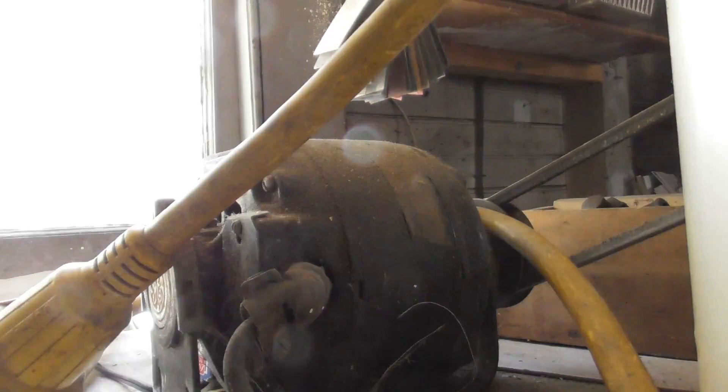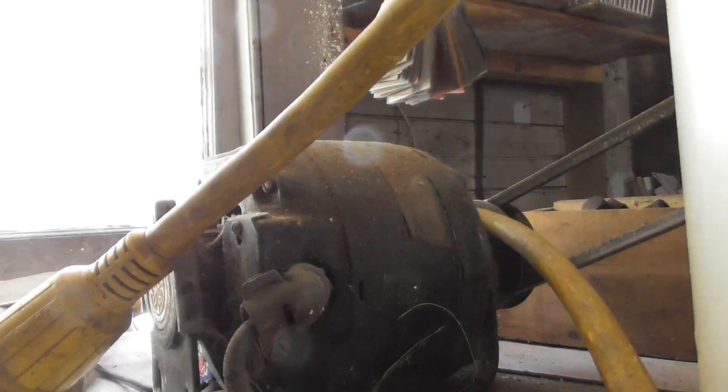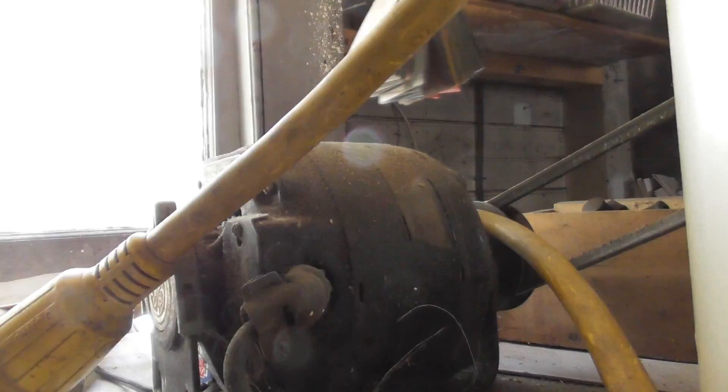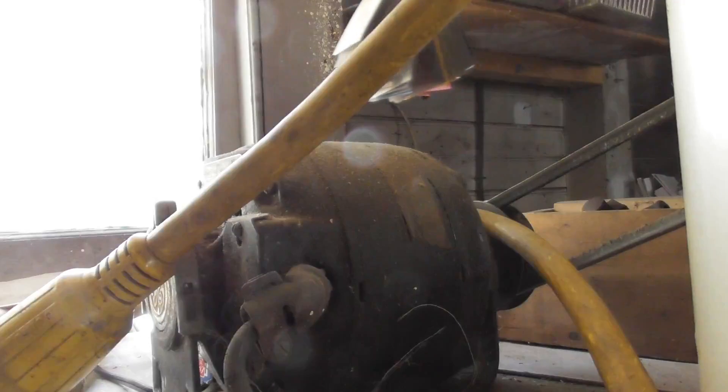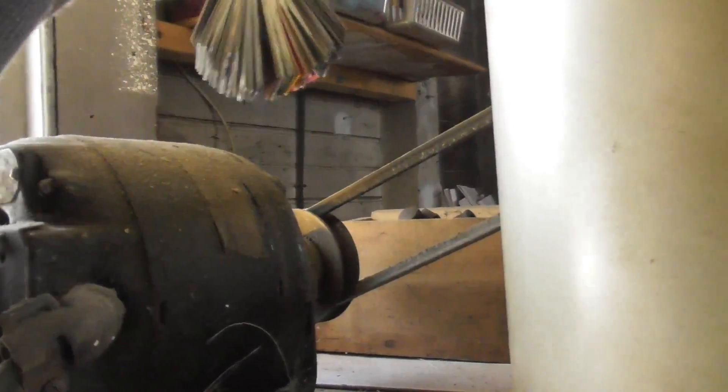50 feet is longer than I thought. Actually, it isn't that long until you start climbing up 50 feet — 50 feet on the ground is one thing, 50 feet in the air is a whole other story. Let me throw this out here for now and then I'll go pick it up later. I'll go get the welder. We're all done there. Put this over in front of this for now and get a chance to coil that up.